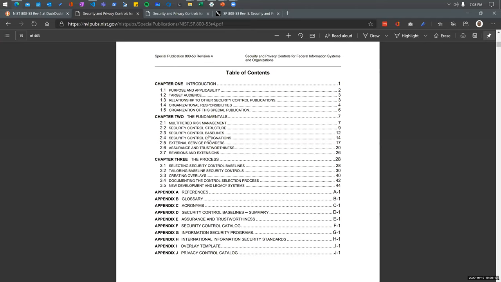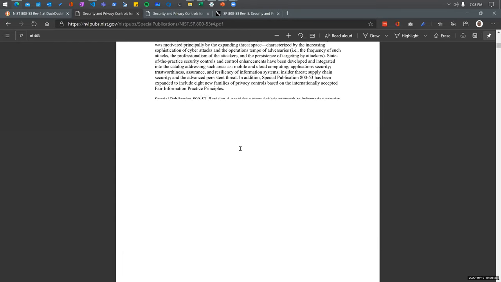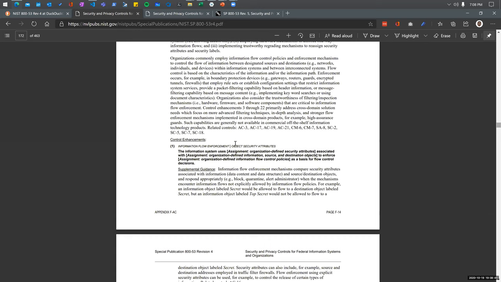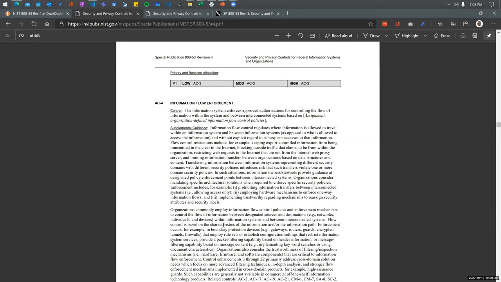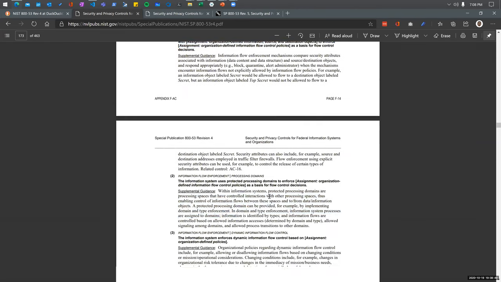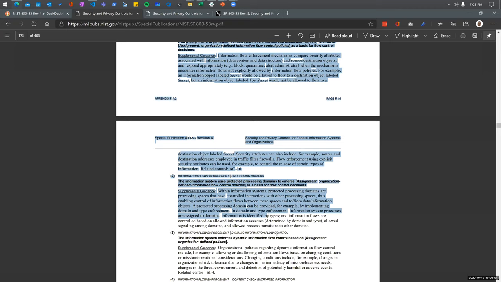It should also set the tone for you to understand that security controls in 800-53 are meant to be baselines. Baseline meaning the minimum requirement. You are actually advised to go beyond that if there is a need. So read it. I'm not going in depth now into extracting it, but these are all individual controls as you can see, AC-4. But I am not going to use this document because it's boring. So we are going to use the spreadsheet, which everybody has a copy of, right? Let's look at this.